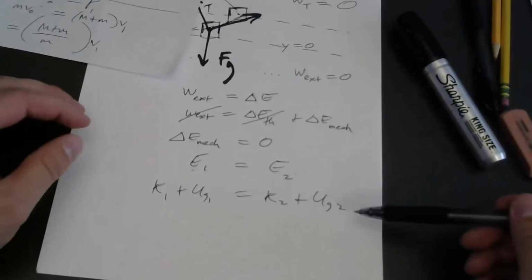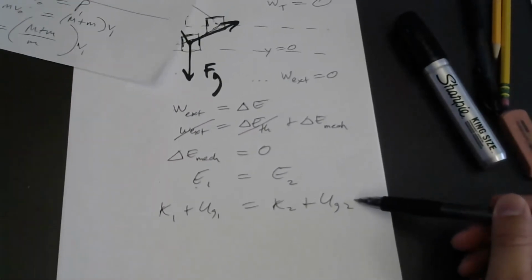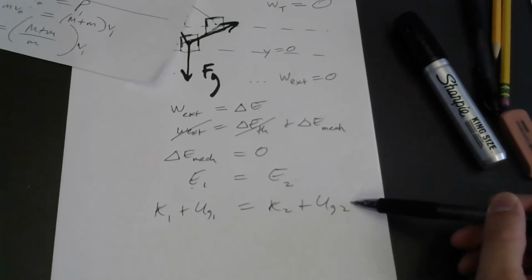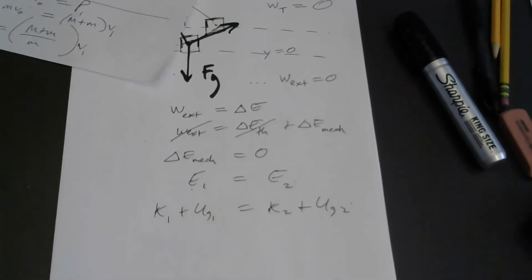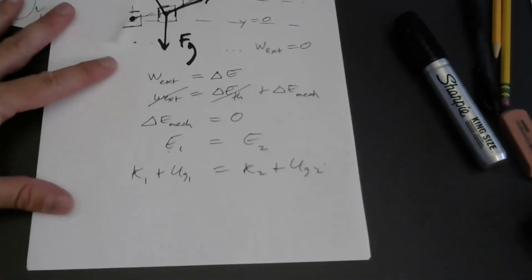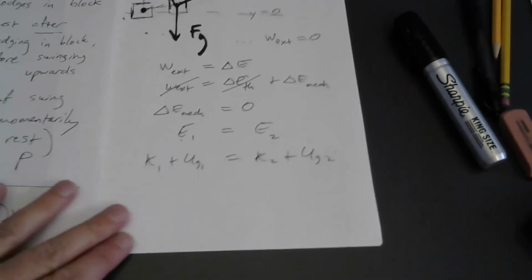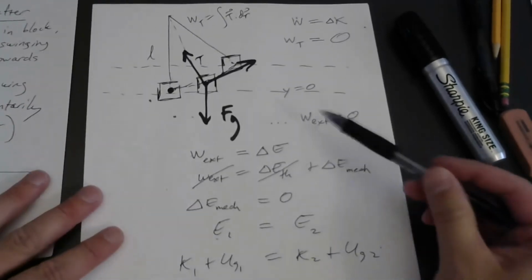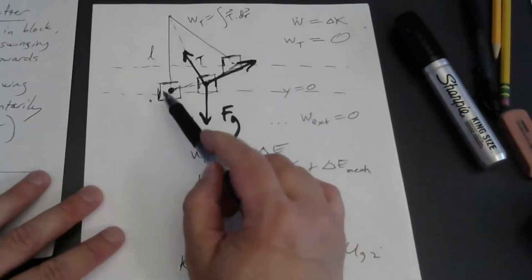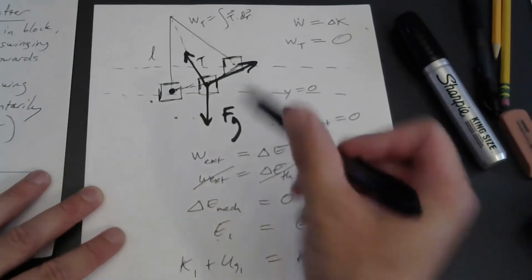So you could start here. This is a perfectly valid place to start this problem. To be thorough, you'd want to make a statement about how there's no non-conservative forces at work, and that's why the mechanical energy should be conserved. You probably want to include that in your solution of the problem. Now, can we cross any of these terms out? Due to my choice of origin, when this block is at the bottom of the swing, its center of mass has a y-coordinate of 0.